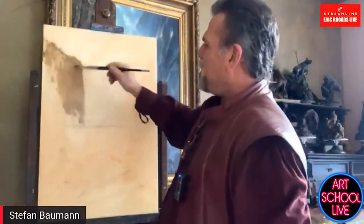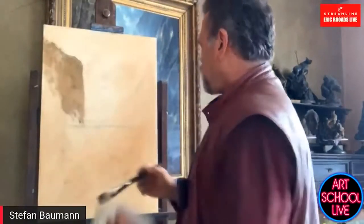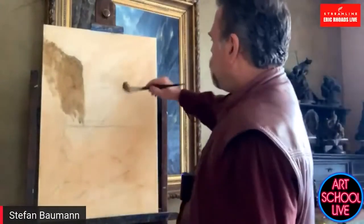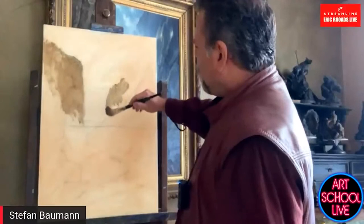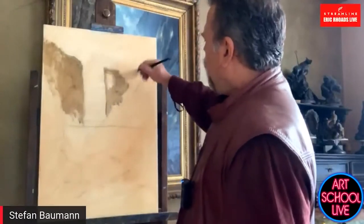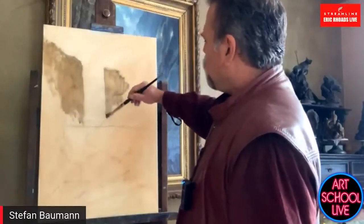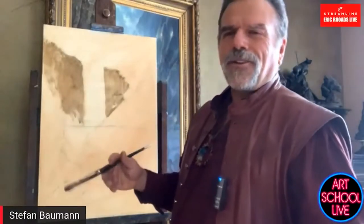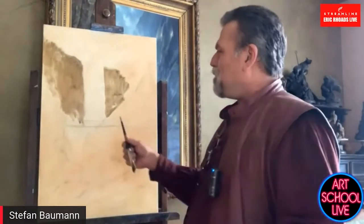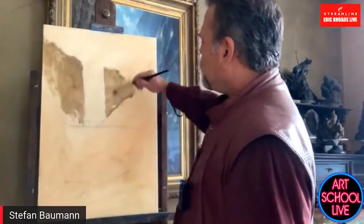If I were outdoors painting, I would be doing the exact same thing — laying in my sketch and laying in my foundation. What color are you using? It looks like a raw sienna or a burnt umber. This is asphaltum. This is the color that when we do the conventions, everybody gets wild over when I do the demos. I buy this one from Richardson — it's called asphaltum.